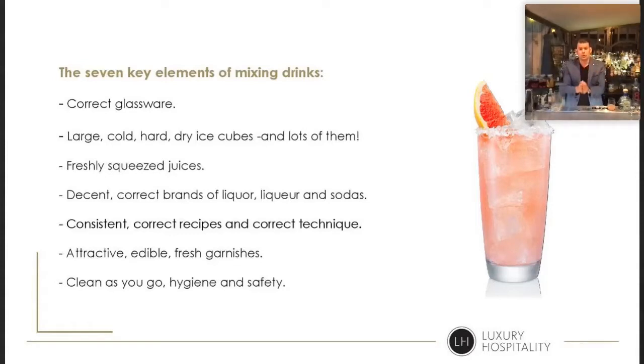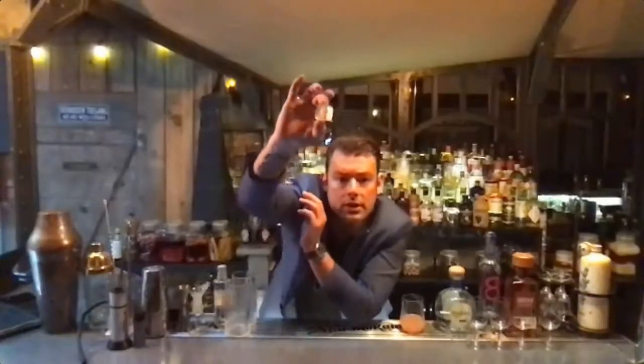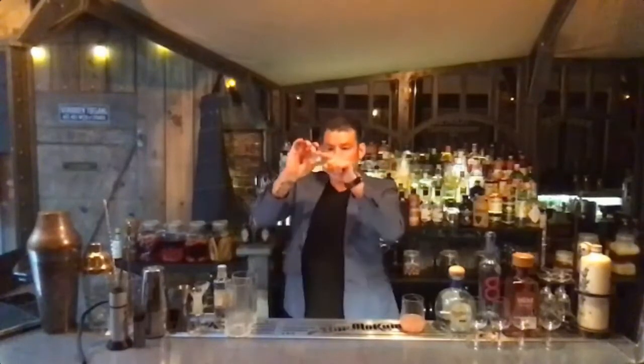And the ice cubes you use on board, make sure they do not have the hole on the inside of the cube, right? And just getting this with my fingers right now. So it's nice that we are in a bar. This is a Hoshizaki ice cube. It's the brand. But basically what you see, it is all the way solid. So when you do have an ice machine and it has a hole inside, make sure to clean the filter properly, and then you'll have the solid ice again, right? So a good drink needs good ice, and lots of it.